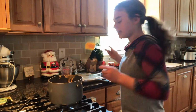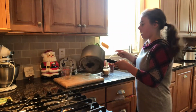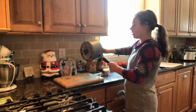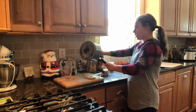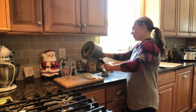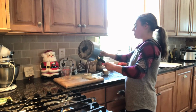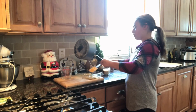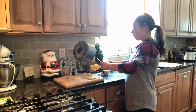Alright, so the next step is we're going to put our melted marshmallows in our glass container. A good tip with that is to make sure you add some cooking spray on the bottom so it doesn't stick to the container.